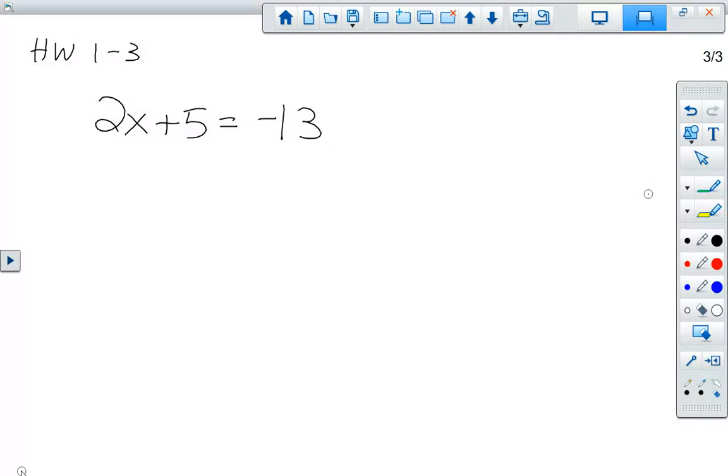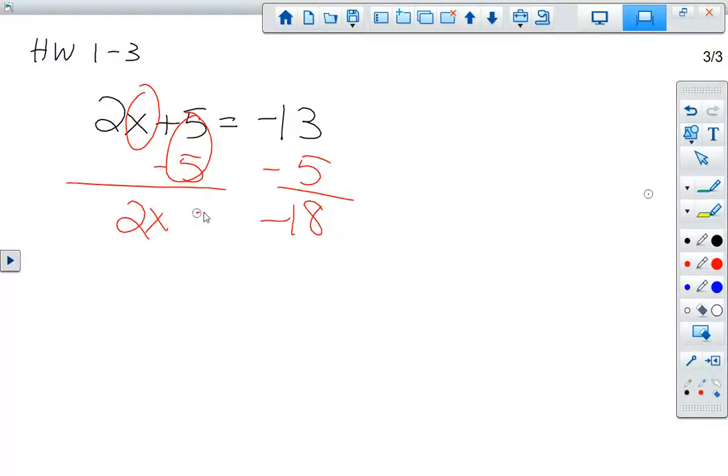It's 2x plus 5 equals negative 13. So remember how you handle that? What would you do first? If you're trying to solve for x, you're trying to figure out what this needs to be, you got to get rid of the 2 and the 5. So how are you going to do that? Subtract the 5 because you got to undo whatever's been done. So you do that on both sides. This becomes 2x, this becomes negative 18. Okay, and then at that point, you kind of get rid of the 2.